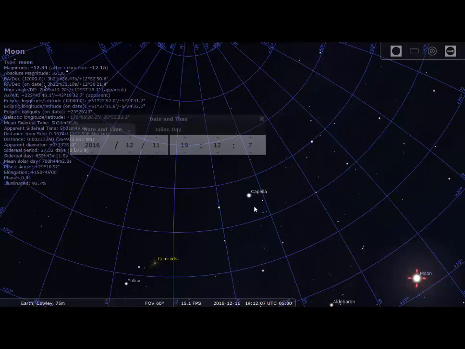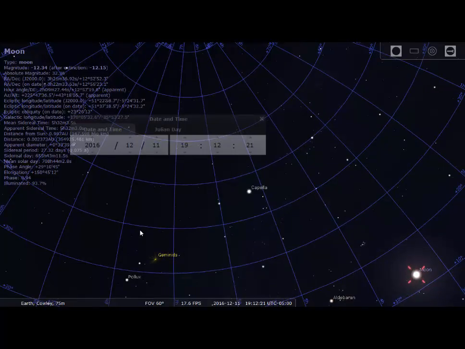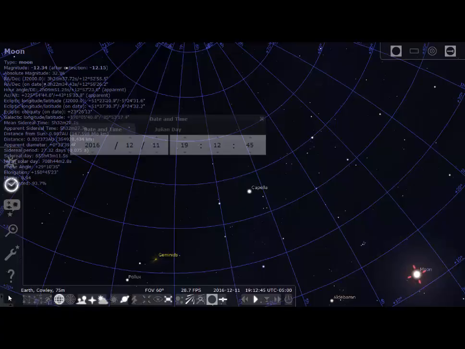Now, if you want to let somebody have a look at a celestial object, which coordinate would you use? Is it the horizon coordinate system or the equatorial coordinate system? Now remember, the horizon coordinate system keeps changing from place to place because of the rotation of the Earth, whereas the equatorial system does not change. So if you want to let somebody in England look at a particular object, you have to give him or her the equatorial coordinates.